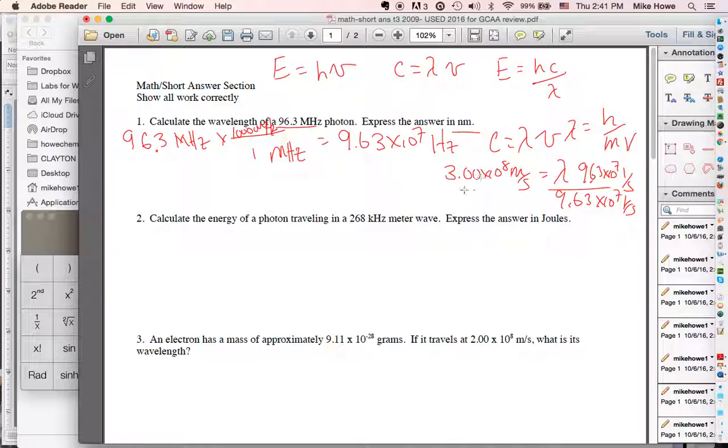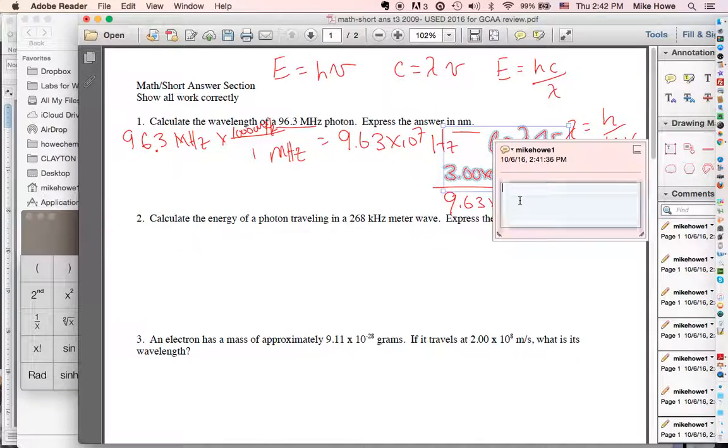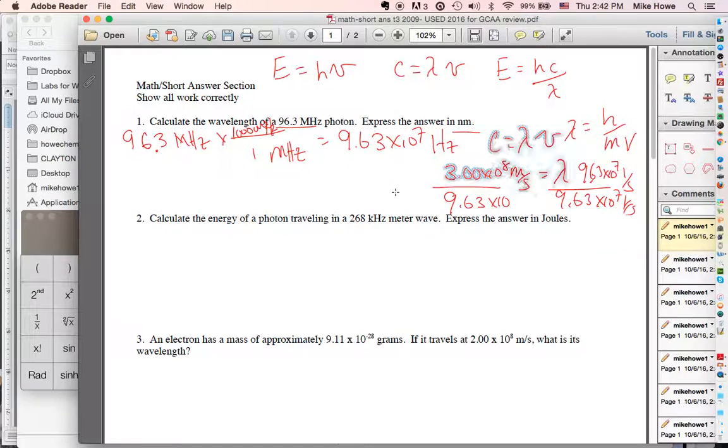Now remember, we divide by the number that's with the variable. I see a lot of students making mistakes dividing by the wrong thing over here. A lot of kids will divide both sides by this number. The proper way is to divide by the number that's with the variable, and the unit on that is 1 over s. So when you divide meters per second by 1 over s, you end up multiplying meters per second times seconds over 1. So seconds cancel.